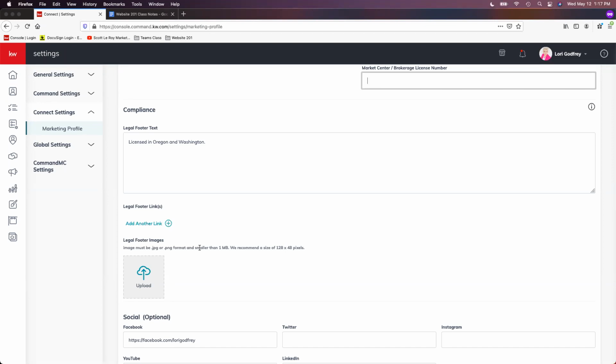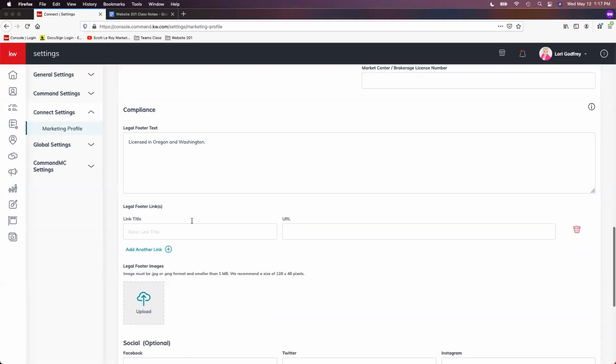If you guys are in a situation to add that in, if you click on that, it will allow you to give that link a title, and then you populate the URL right here. This is going to allow you to add a PDF, or if there's just a URL that maybe your office previously shared that you want added to your footer, whatever it may be, that's how you can add it. You can also use this location to add your office website if your office is requiring you to add your office website to your marketing. This is also another way to do that.